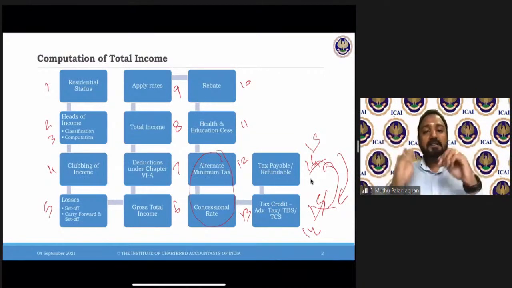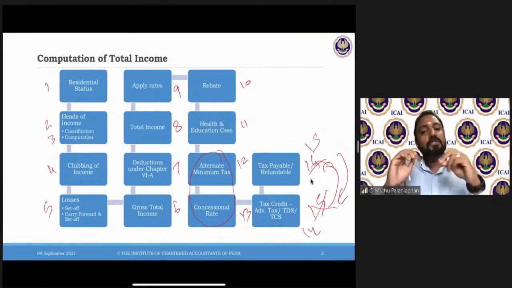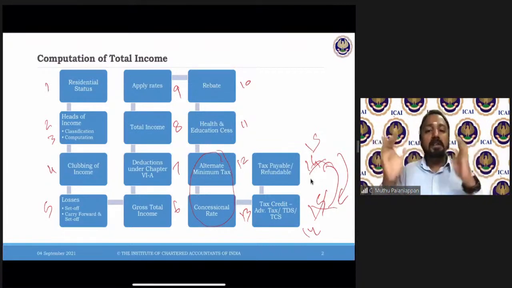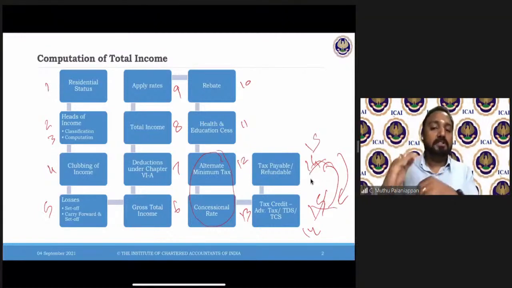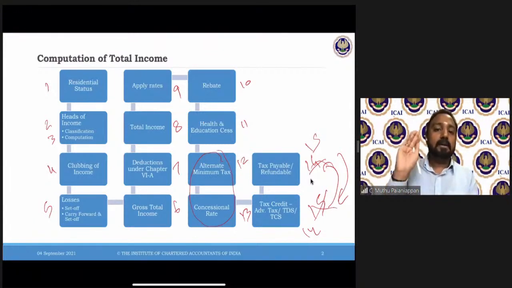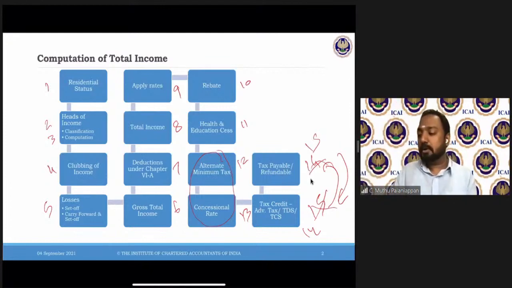Number 15 looks large, right? It looks as if we need to follow so many things in a particular question. Definitely not. These are all simple steps which you would have already studied. All this combined together is what computation is. Just for the sake of reference and ease of understanding, we are naming it as steps. Otherwise, it's a methodical process which everyone should follow while doing computation. So by numbering it, there are 15 steps. Otherwise, it's a methodical order of the chapters you probably studied. That's all it is about.